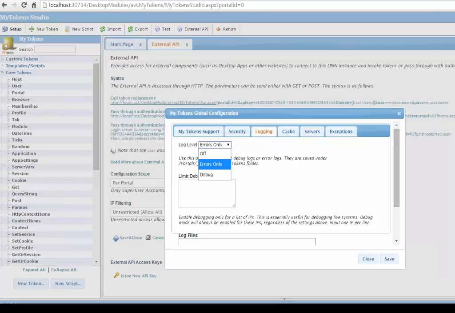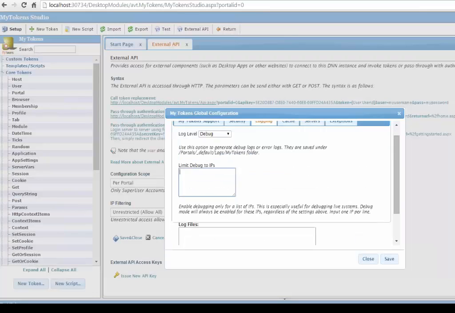Next, we added some debugging functions, and you'll find this in the setup logging screen. Besides setting the level of logging, if you set it to debug, you have to be aware that it generates a lot of logging, so it will eat up the server space quite fast. So you have to be careful about that.